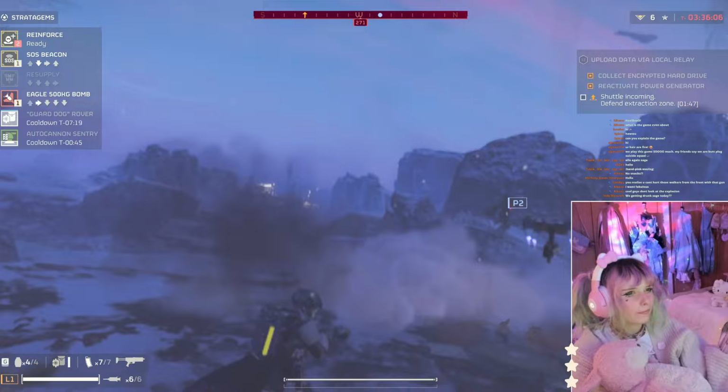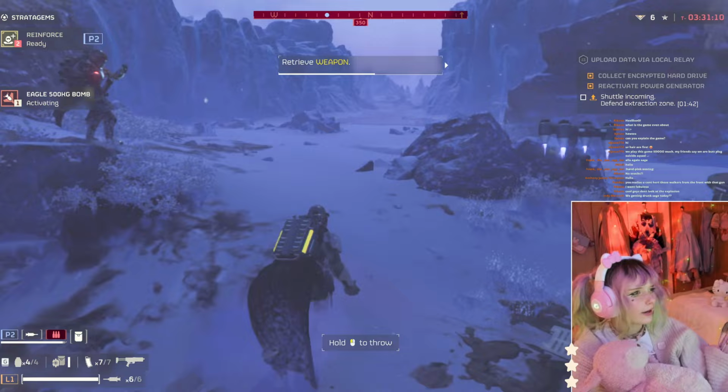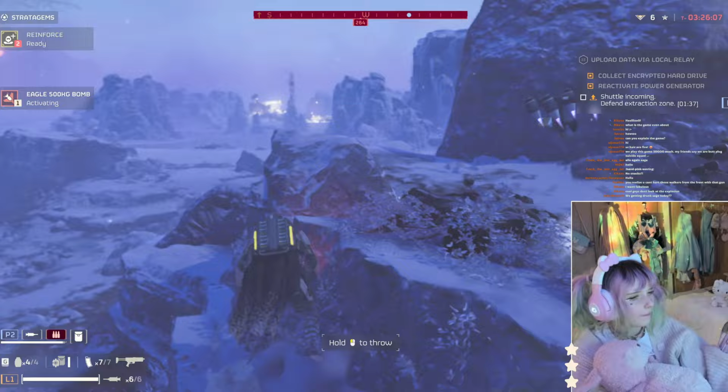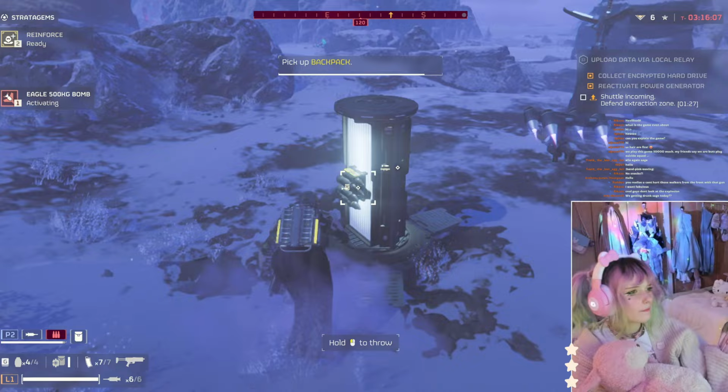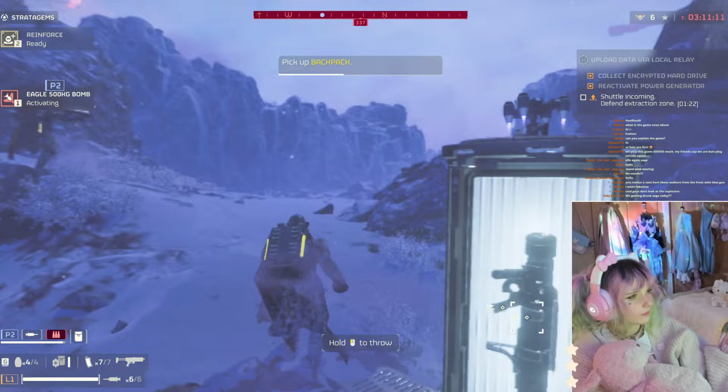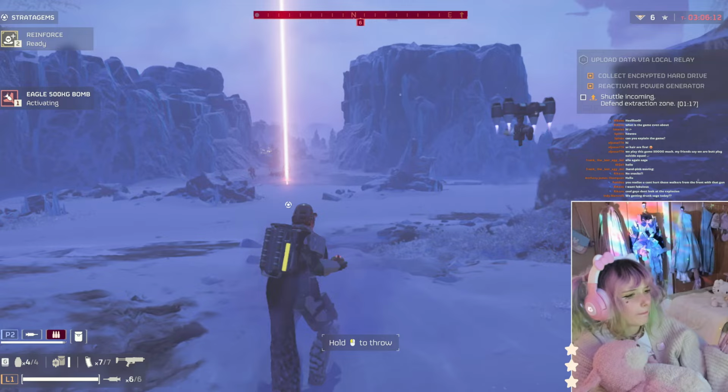Where are they coming from? I don't know, I got a 500 kilogram ready. I have a barrage ready. 120 millimeters. That's a lot of millimeters. Yeah. ETA, T-minus 1 minute and 30 seconds. This might be a quiet extraction. Oh, nope, there they come. There they come.